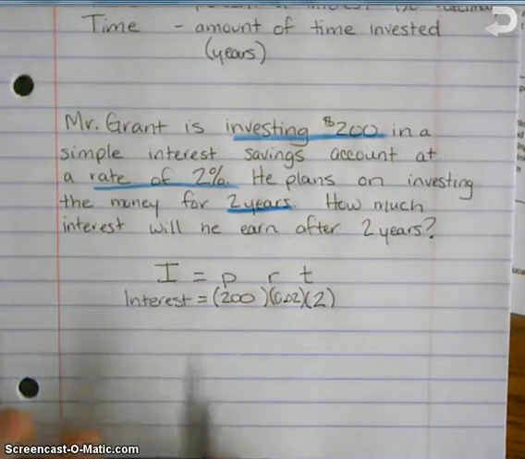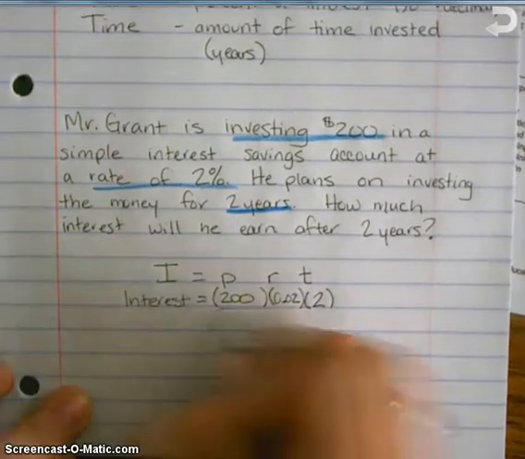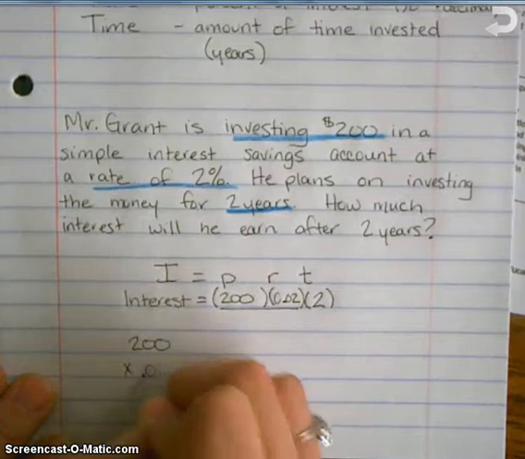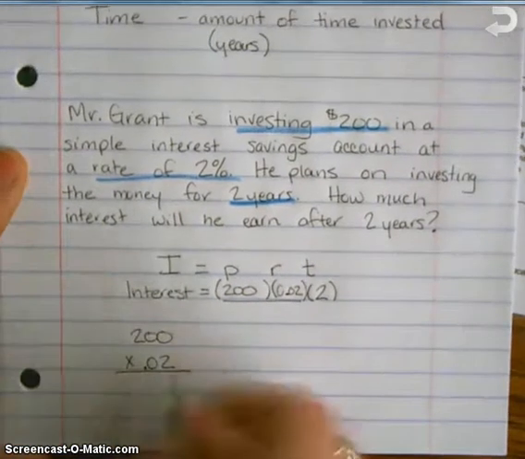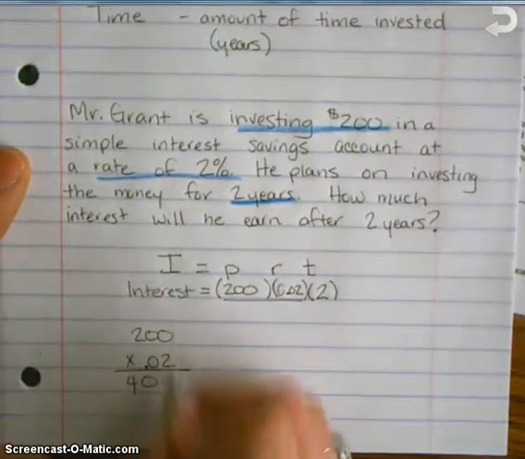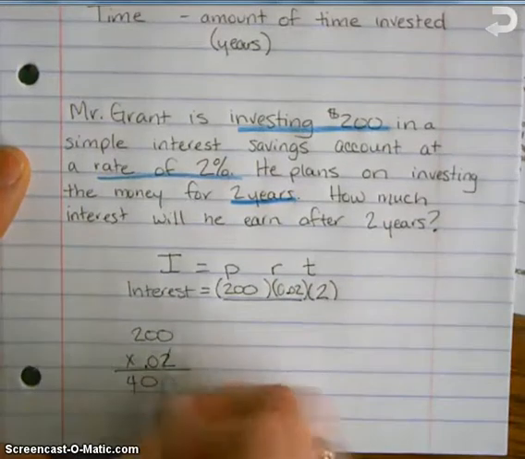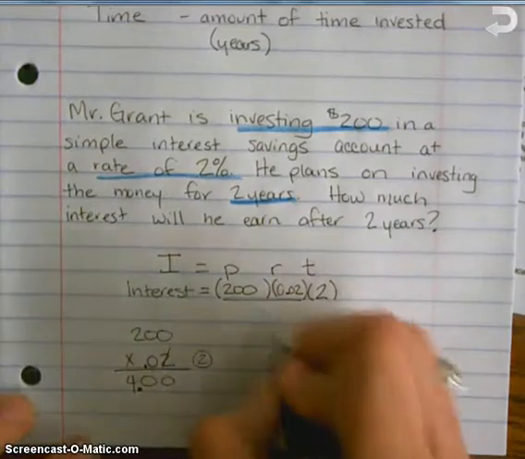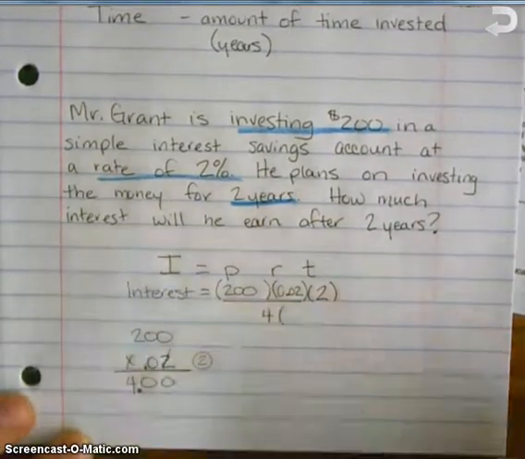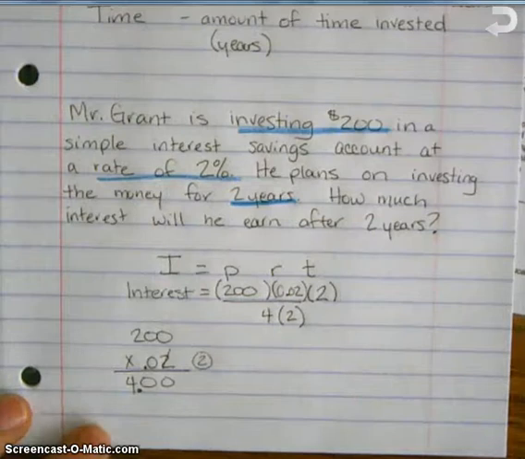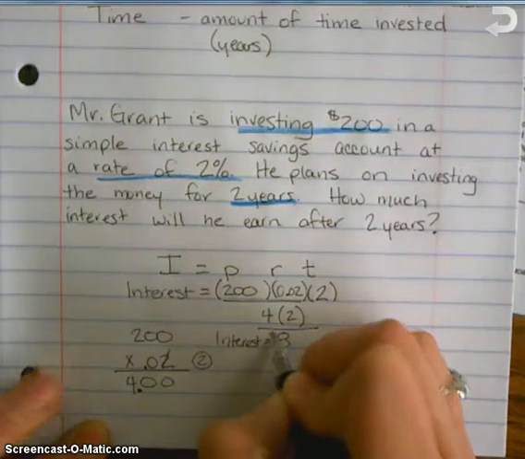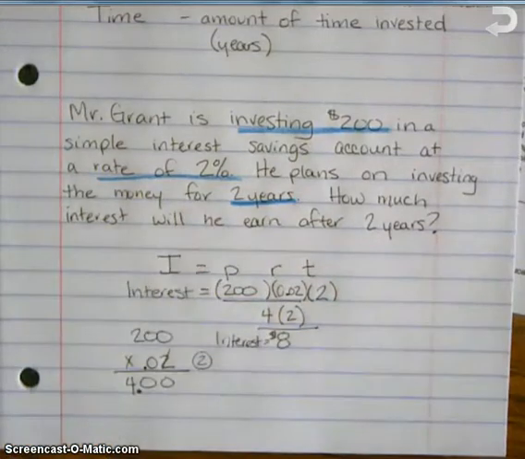Now it's a simple equation that I have to solve. So starting with 200 times 2/100ths, 0.004, and I don't have to multiply a 0. I moved it out 2 times, so I have to move my decimal 2 times back. So 200 times 2/100ths is 4, and I haven't multiplied this 2 yet, so I need to bring that down. And 4 times 2 equals 8. So the interest equals $8. So $8 is the interest after 2 years.